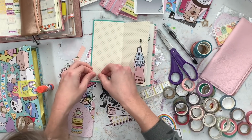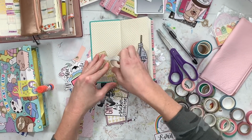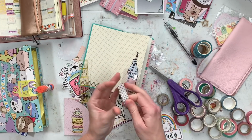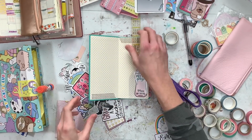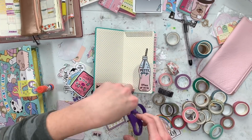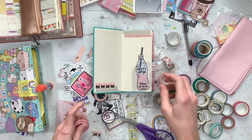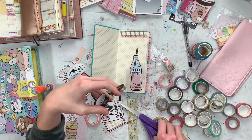This little die cut was sent to me a long time ago from, oh gosh, a box that no longer exists now, but I just thought it was the cutest little cloud. And then I have all these die cuts and washi tapes. And of course, after I finished setting up the front, I found the pocket full of stickers that you guys have all sent me recently that I've stashed away to put in this. And then I forgot where I'd stuck the pocket. So now I have to use some of those stickers that I found in another video. Maybe we'll do the back. I can't keep myself straight these days.